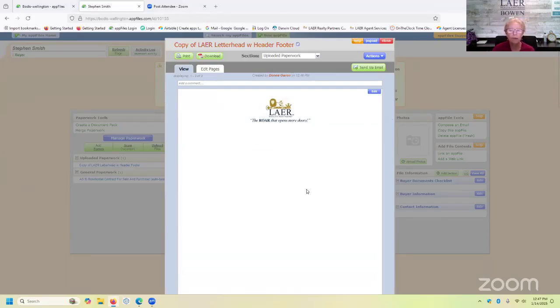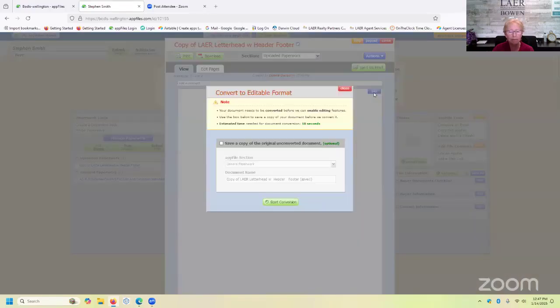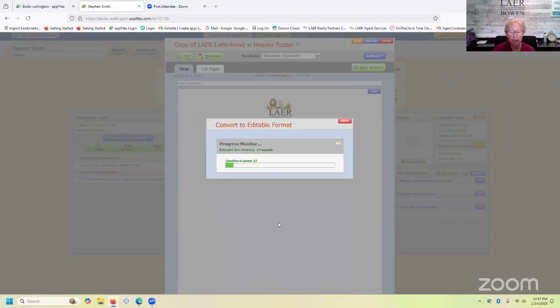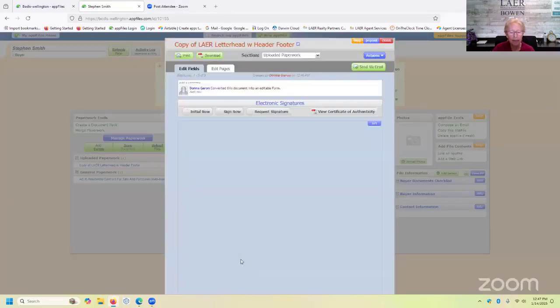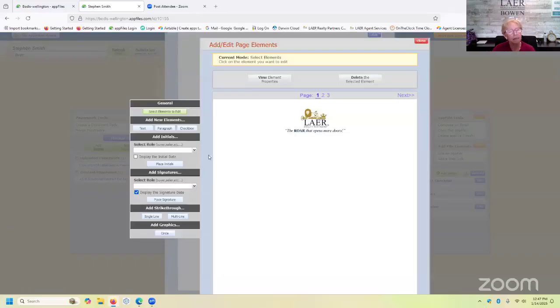And also, when you upload something, for example, you get a document from the title company that needs to be signed, but it's not programmed. What you could do is go to this edit button and convert it to an editable form, which means that you can put a signature block on it.